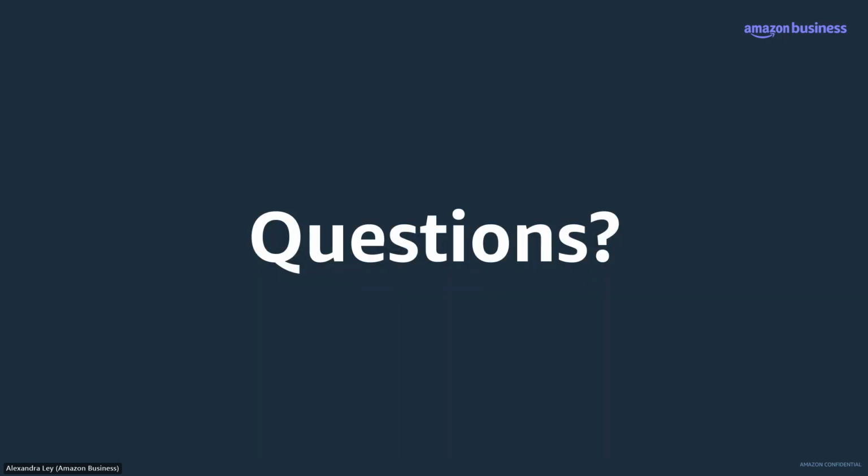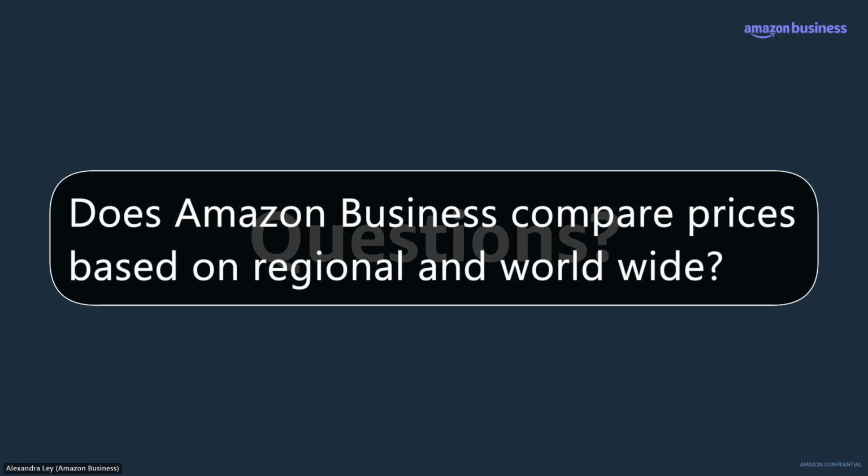And I'll go through all the Q&As and put in a response after we close the meeting. I won't be able to get all of them done, but I'm going to walk through a few of them. One of the questions for the Amazon Business team: does Amazon Business compare prices based on regional and worldwide? Yeah, that's a good question. One of the big things associated with that question that may not be known is that each marketplace is different, so there would be separate accounts. The reason is that there are different dichotomies between marketplaces.